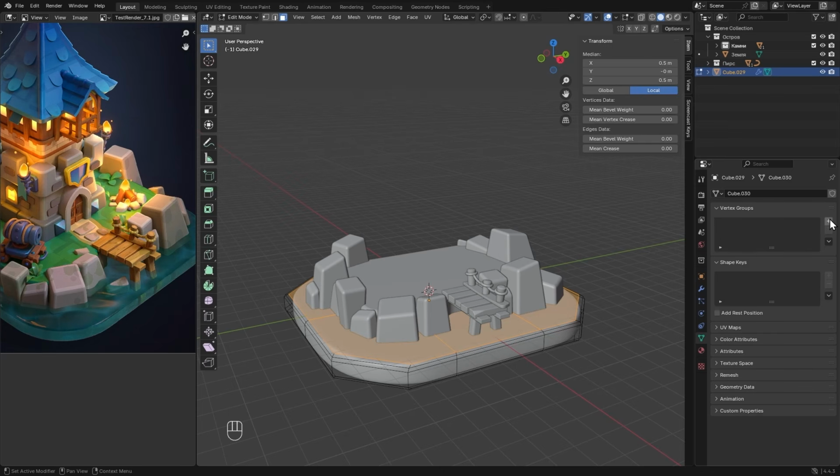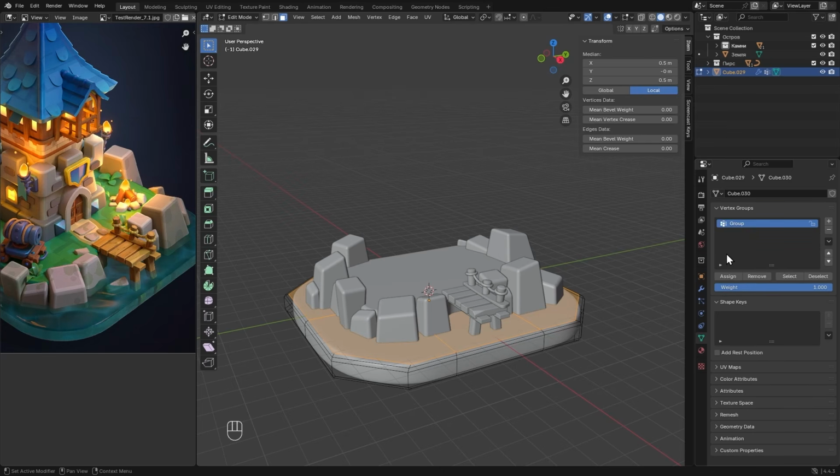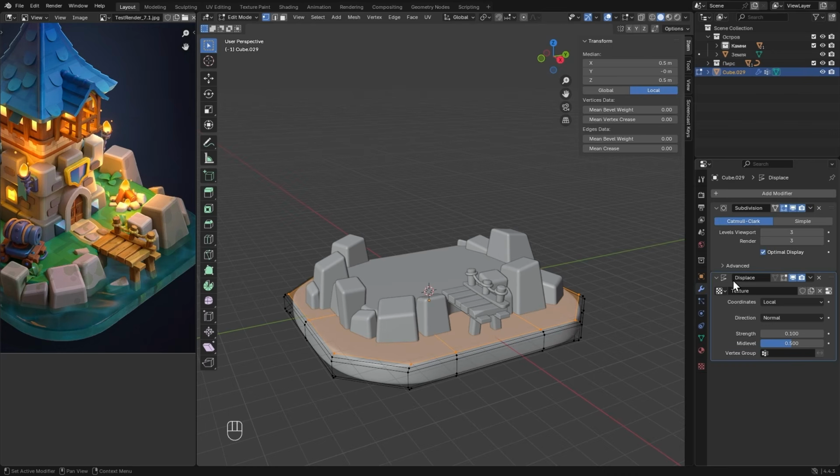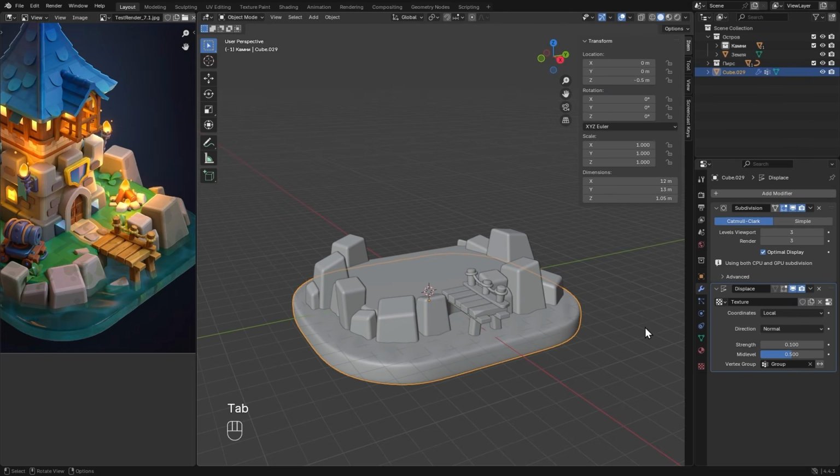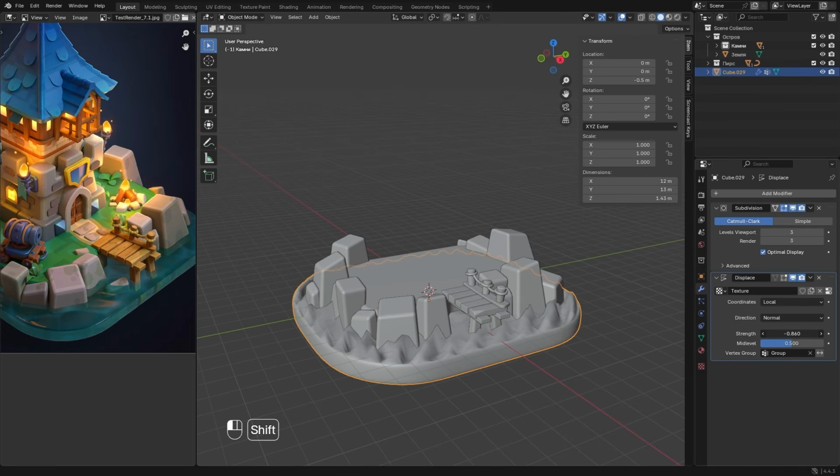We hit the plus icon to create a new one, and now we click Assign. This way, we've assigned our selected vertices into this group. We return to the Modifiers tab, and here specify our newly created group. Let's see how it looks. And here we can see how the group has restricted the effect of this modifier.